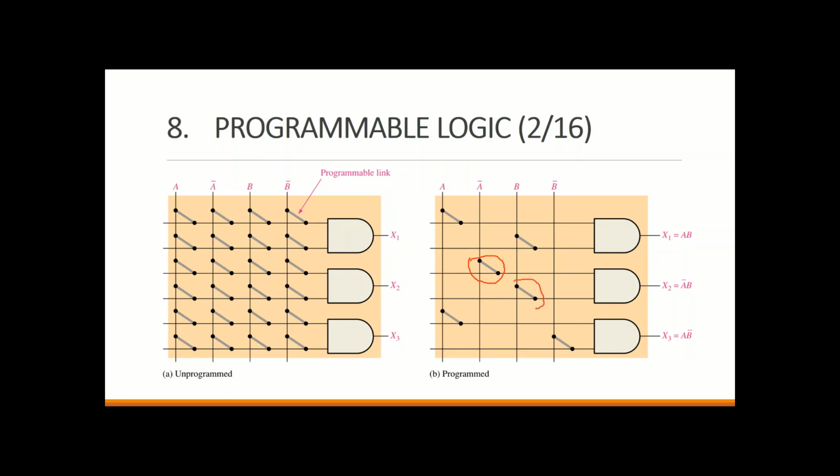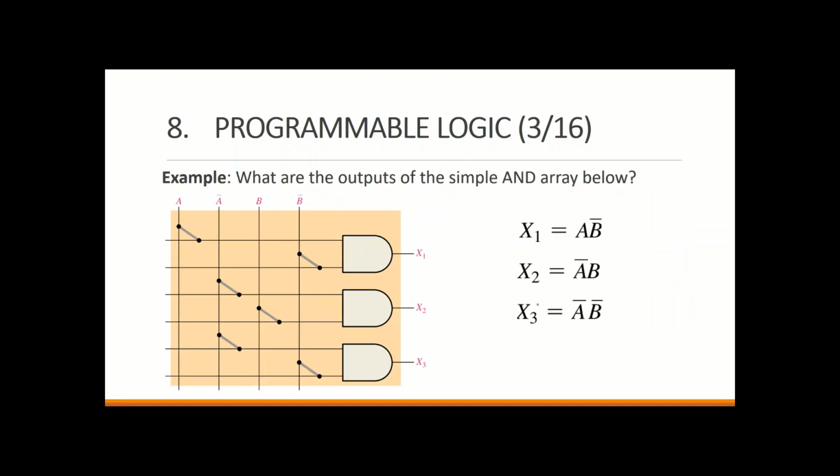Now, keep also B. Look at this. If we are looking for A and not B, well, this is A, keep it. How do I know this is A? It's A. See this connection? It's A. How about B bar? This is B bar. So A and not B bar. All right. And this is the process.